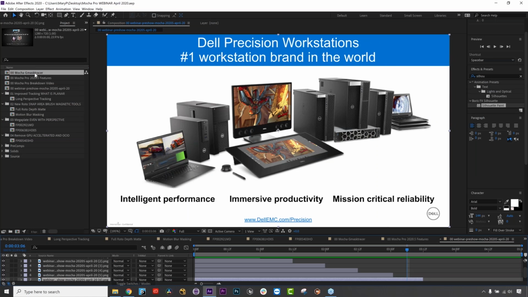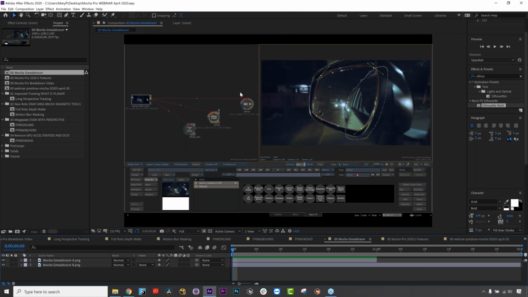All right, so the Gmask Tracer, I just want to talk about it really quick before we hop into anything else. That is a new feature that a lot of people asked for, and the nice thing about it is it exports your data with the tracking info and the masks separately. That's something that we've engineered specifically, honestly, by user request from our Flame users, and we worked to cram it into this release. I'm pretty pleased with it as far as how it works.